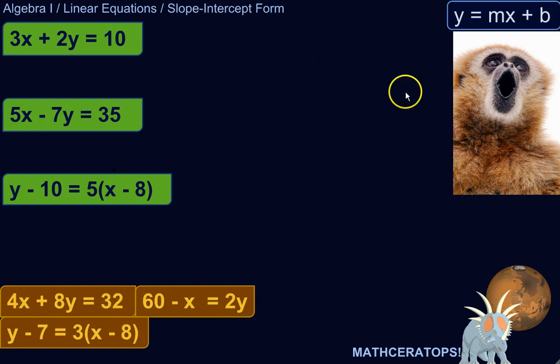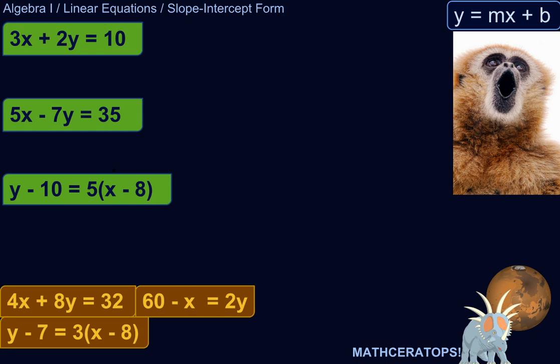Those are for you. Also for you, I found this picture of a gibbon. I love gibbons right now. They're really awesome. So I don't know, adorable, right? So that has nothing to do with the slope-intercept form of an equation. It's just something awesome on the screen for you to enjoy. Because if you're not into slope-intercept form, you know, then you're not.